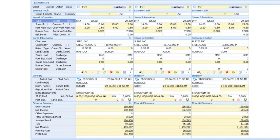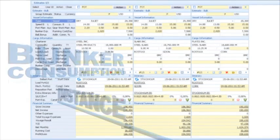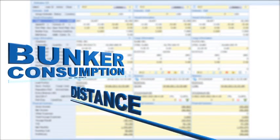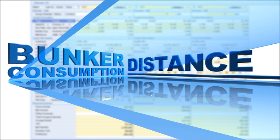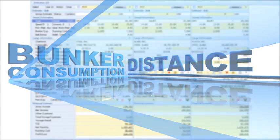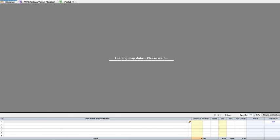From this we can see that a cargo of steel in Rostock bound for Dublin is the most attractive. The key factor in a voyage's profitability is bunker consumption, which is directly linked to the distance the vessel needs to steam. ShipNet Voyage Estimator does not rely on traditional fixed distance tables, but instead dynamically retrieves distances from the NetPass calculation tool.